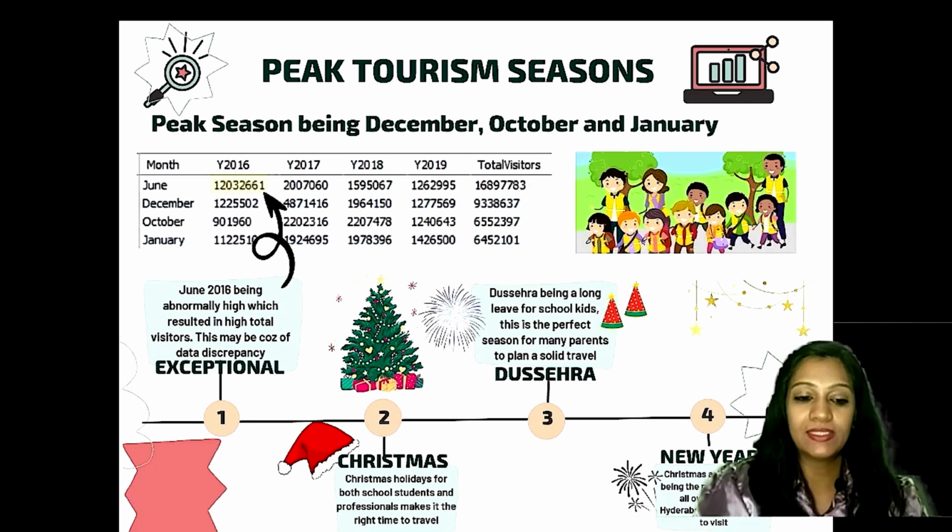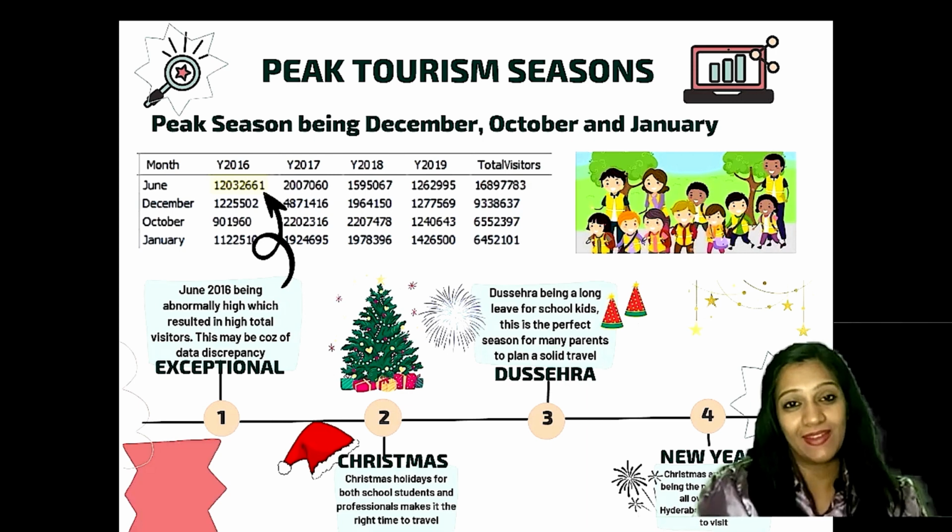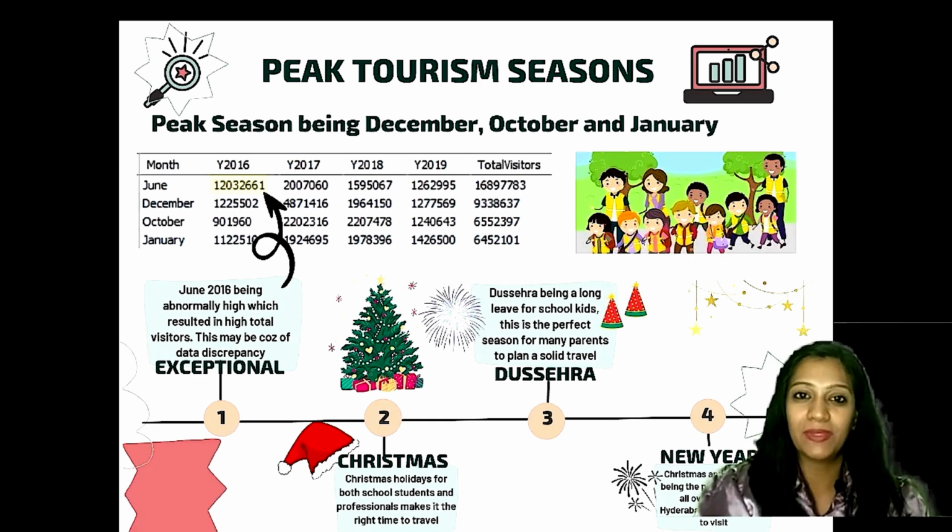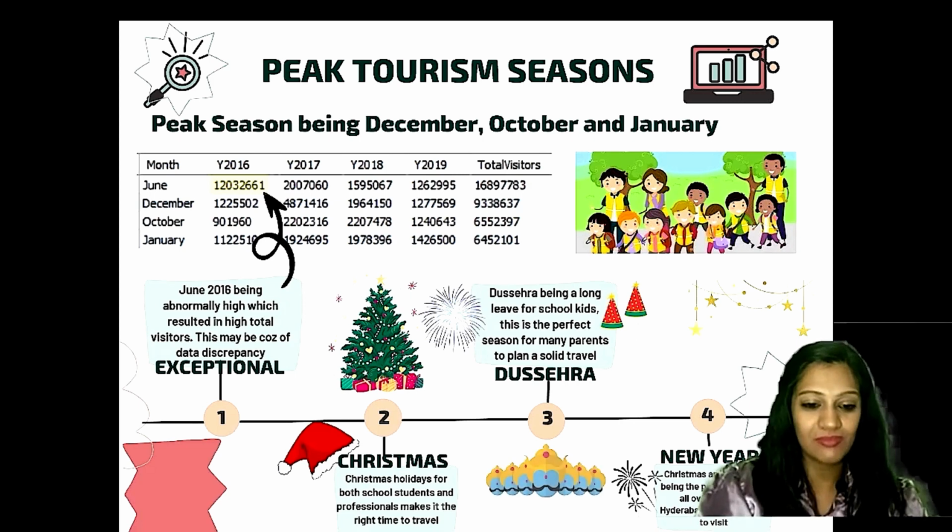And the second month is the Christmas period, when everyone, even the kids and the elderly people, will be able to go on a holiday and visit all the nice places around. So this is the reason why domestic visitors would prefer to go to Hyderabad to visit all those beautiful places, and this could be the peak season.